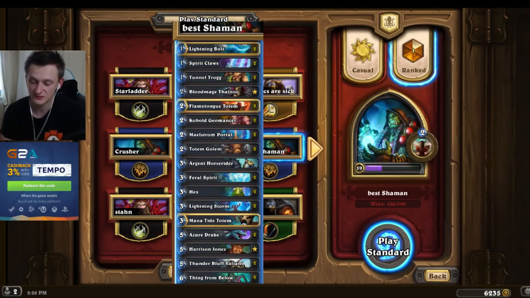Yeah, just get a good start, win the board control by turn 3 or 4. Even if you don't, you have very high comeback mechanics with the Geomancers, like guaranteed Spell Power plus Lightning Storm.